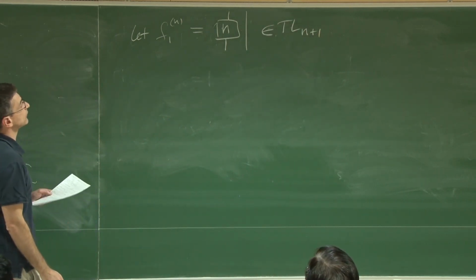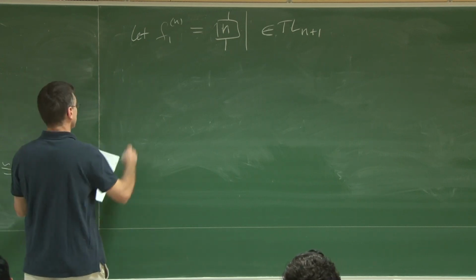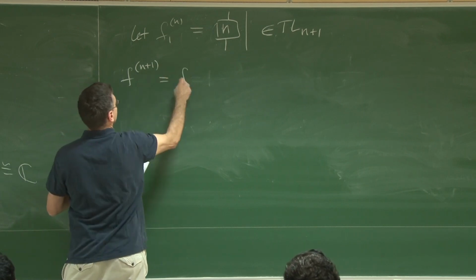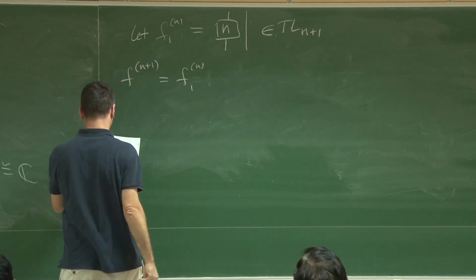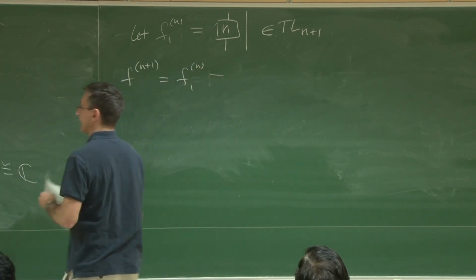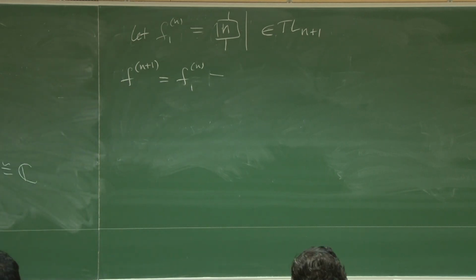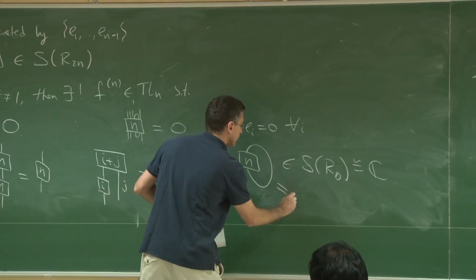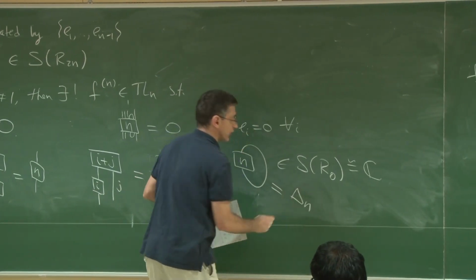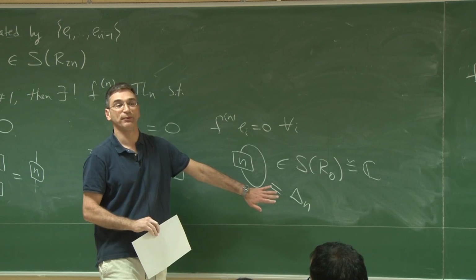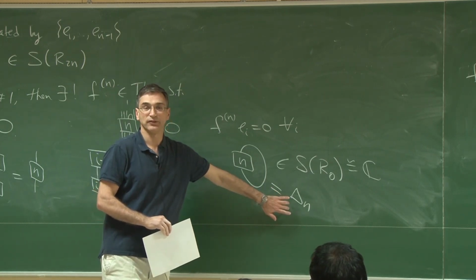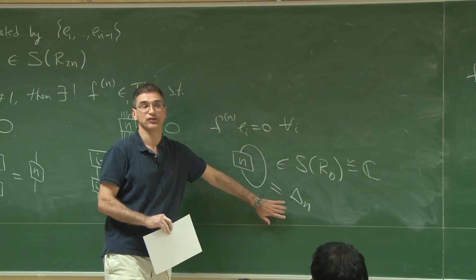And so the inductive formula is that Fn plus 1 is equal to Fn1 minus, I've got to give this a name. I'm going to use Licorice's notation. This element is going to be delta n. I apologize for that. This is not the braid operator. This is not a braid. This is a number. It's a complex number. It's change notation. I'm going to stick to Licorice's book, though.